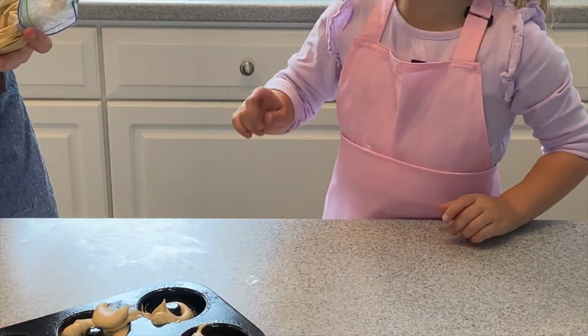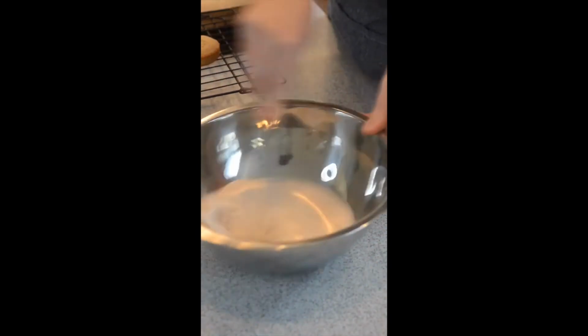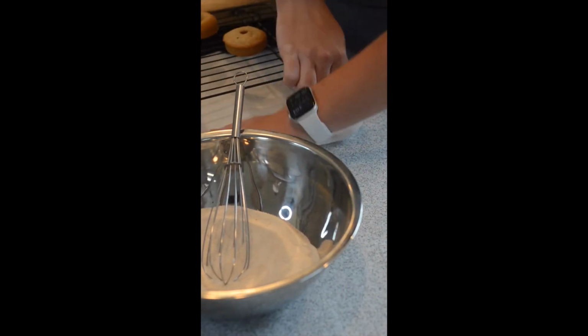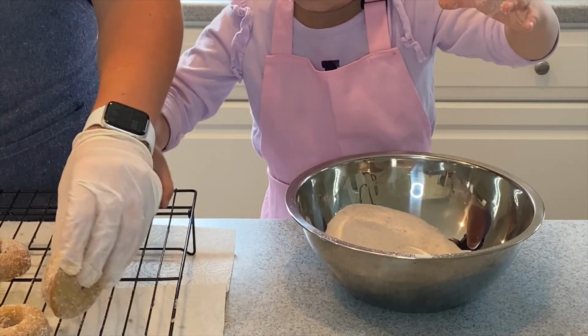You want to pop these bad boys in the oven at 350 degrees for about 15 to 20 minutes until they're golden like that. Here I'm doing a cinnamon and sugar coating. Make sure you put paper towels underneath the rack so you don't have a mess in the end. Haley here is tossing the donuts in powdered sugar after I brush each donut beforehand in melted butter.